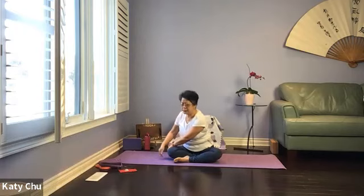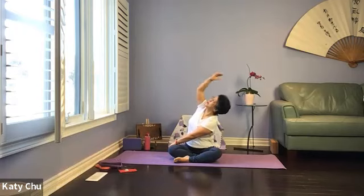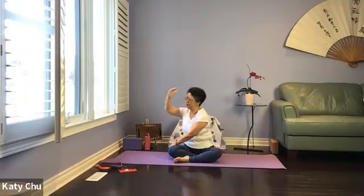Slowly bring the body back to center. Don't let go of the front hand. Inhale, the other arm up. Forming a crescent, looking up. Slowly, slowly release. Hands on the thighs, sitting up nice and tall.